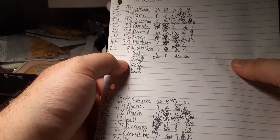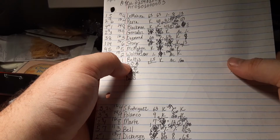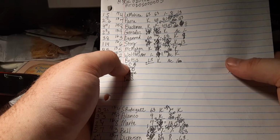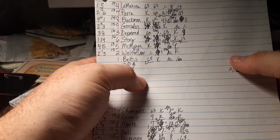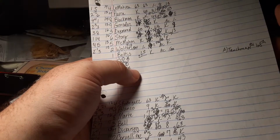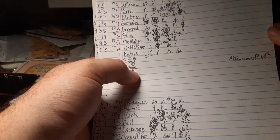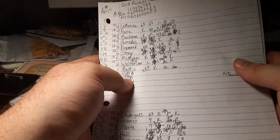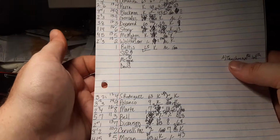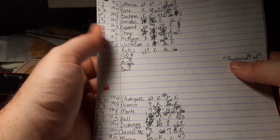The Pirates would cut into that lead in quick fashion too. Starling Marte with a leadoff double, Josh Bell with an RBI single. That cuts the deficit to 6-3. The Rockies would get single runs in the 7th and the 9th. Charlie Blackmon with a solo home run off of Kyle Crick in the 9th, and that means 3 home runs in 2 days for Blackmon. The Rockies win 8-3. Bettis goes 6 innings for the win, and Trevor Williams goes 5 innings in the loss.